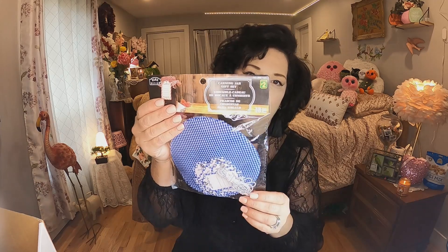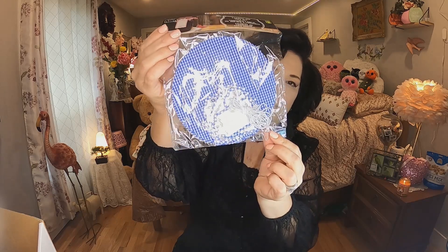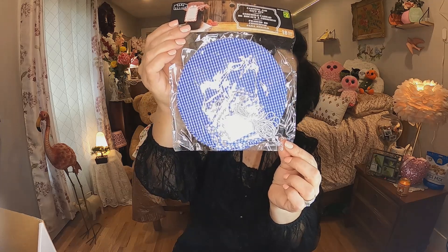For my canning, I really like the jars to look nice because when my husband goes to Ontario I send a bunch of canning to our friends there. I was looking for these decorative jar covers at my Dollarama but found them at a different one. They had blue and red, and they were $2.00. The package calls them a 'canning jar gift set' — I call them skirts. They go over the top of the jar for decoration and come with a little tag so you can write what it is or the person's name.